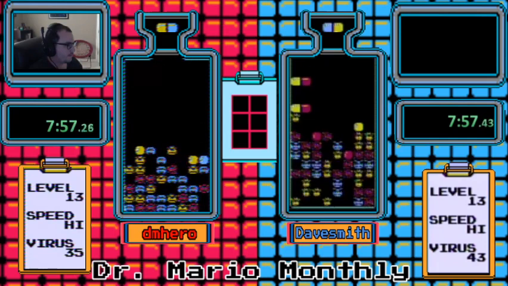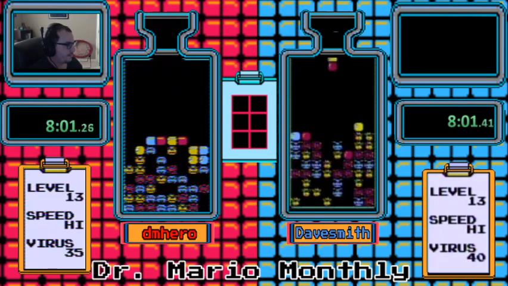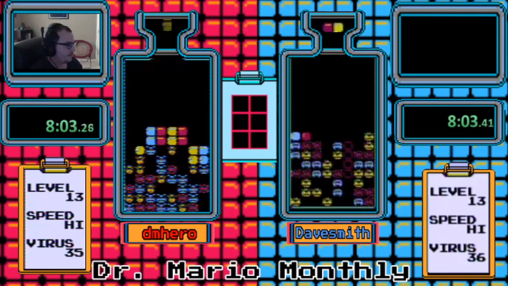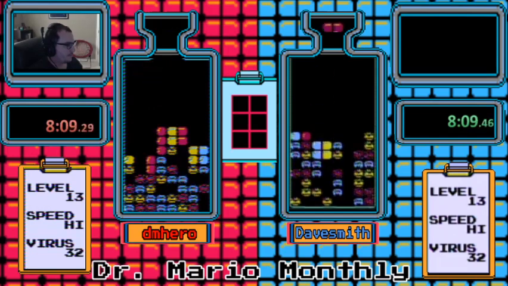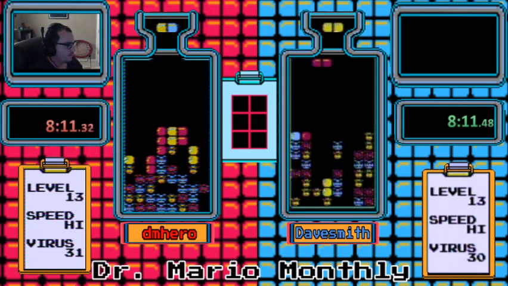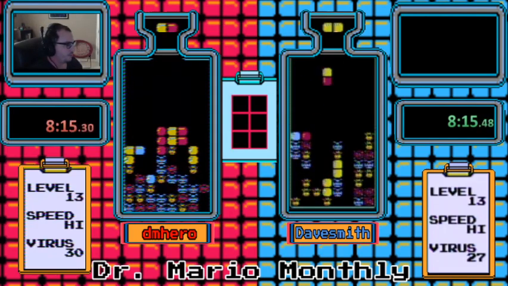You just have to keep constantly taking down those viruses as quickly as possible in this sort of mode. And if he can keep up this pace, he'll probably put a lot of pressure on Dave Smith in the next games. Dave Smith with a couple of quads, one after the other, to tie it up, and now takes a slight lead with a triple clear on the horizontal.